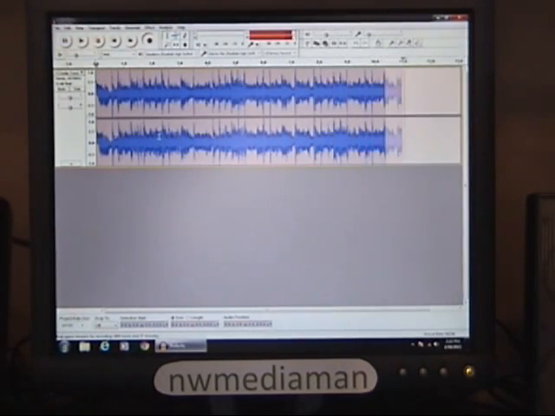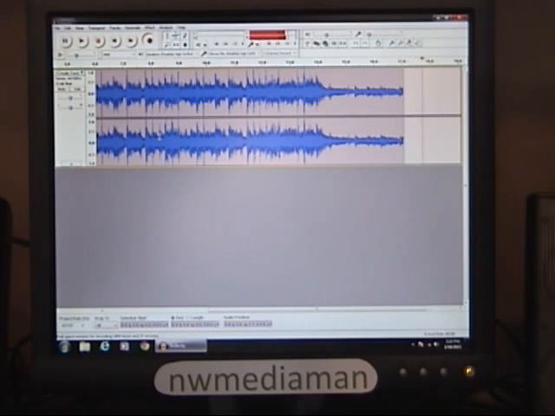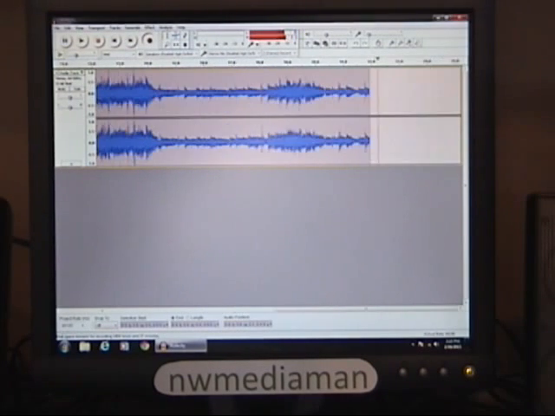The levels are a little bit high, so to fix that, all I'm going to do is turn down the input, which in this case is just the volume on the tape player. You can turn it down so low that it's like that. I'm going to get it about right in the middle. About right in there.